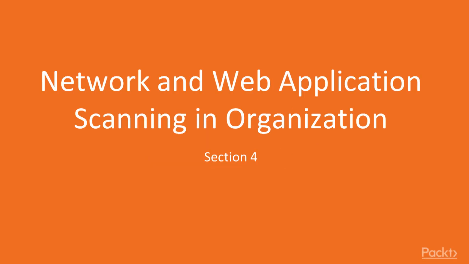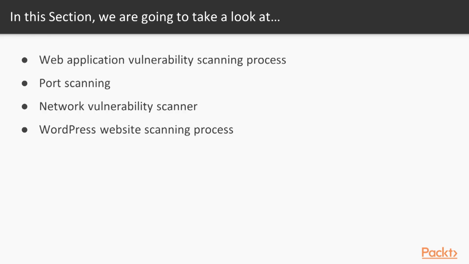Hello learners, network and web application scanning in organization. In this section, we are going to take a look at various points like web application vulnerability scanning process, how you can scan a web application, how you can do port scanning, network vulnerability scanning process, and WordPress website scanning process, means how you can scan a WordPress website using Kali Linux.